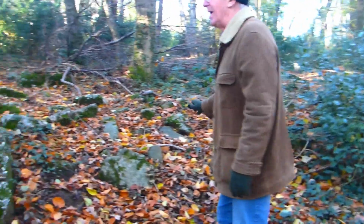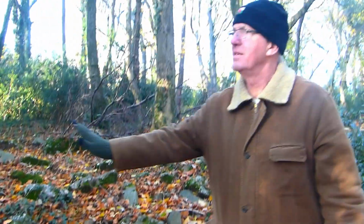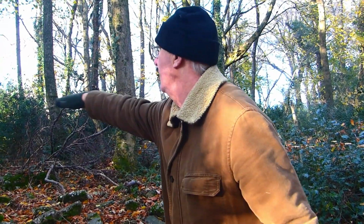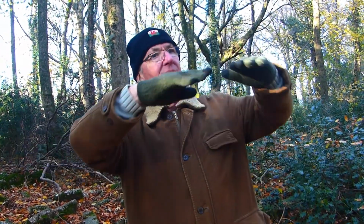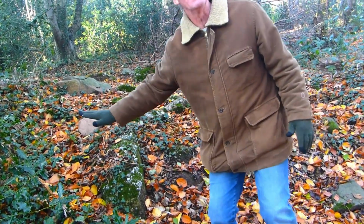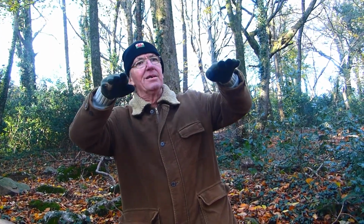Now, it looks like a pile of stone, doesn't it? But what it is is a bank that runs across there, and in a kind of square semi-curve goes around that way. And this bank creates a level plateau of ground, which is up there. And this bank is revetted with stone. So these are plates lying down on the side of the bank to hold the soil in place. So you keep your plateau.